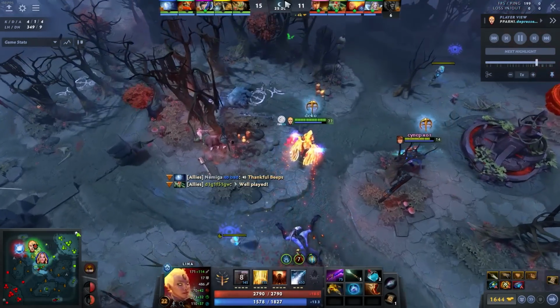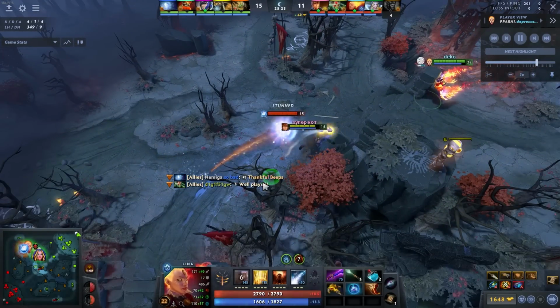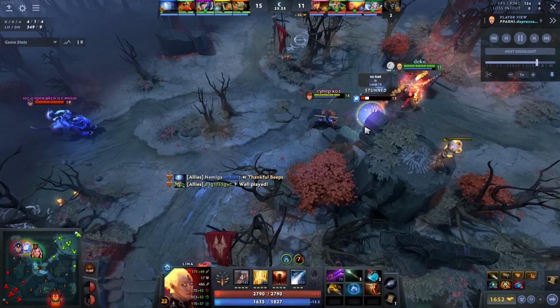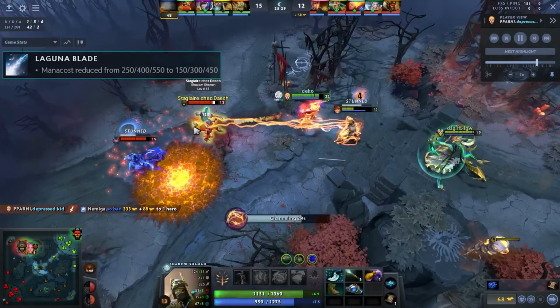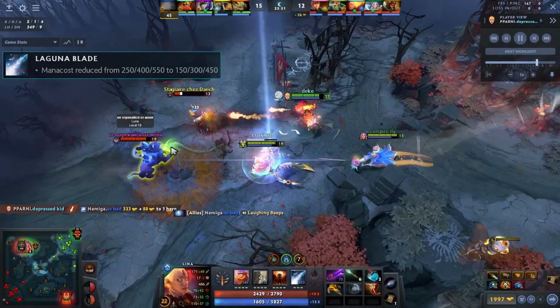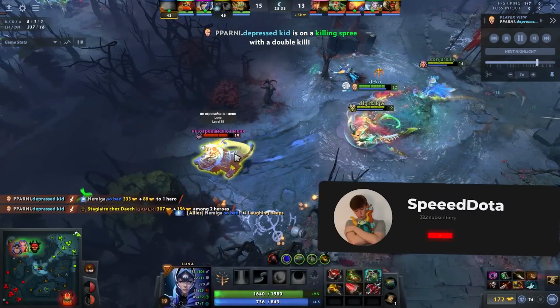I already thought this hero was pretty decent in the previous patch as well. It also received a pretty notable buff not too long ago, where Laguna Blade was, I believe, 250 mana at level 1, now it's only 150. So I think this hero is actually going to rise in popularity. I do believe it's a great pub hero.